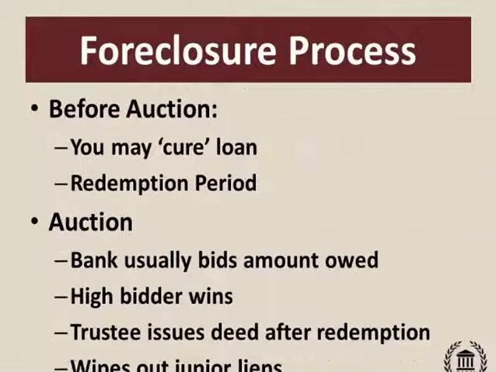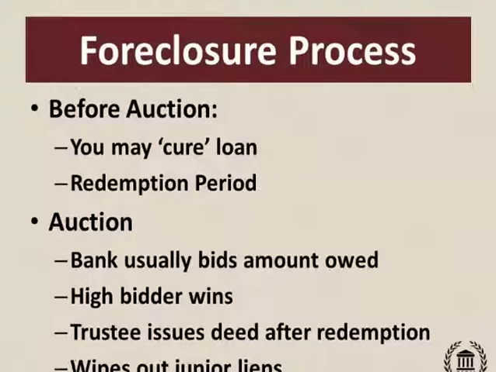And then we have the auction itself. And then after auction, in some states, we have a redemption period. Colorado used to have a long redemption period. They knocked it out. Now there's only what's called a lienor redemption, which means the junior liens behind the one being foreclosed have one more crack at it. I'll explain that in just a bit. So let's go through the different stages there.